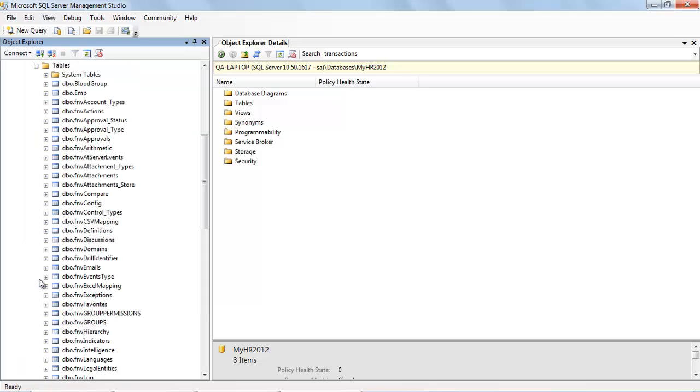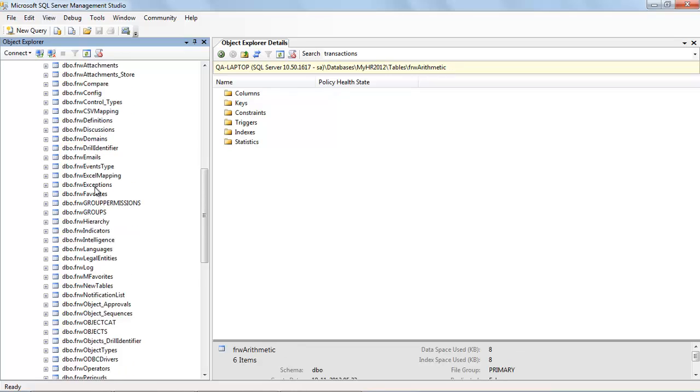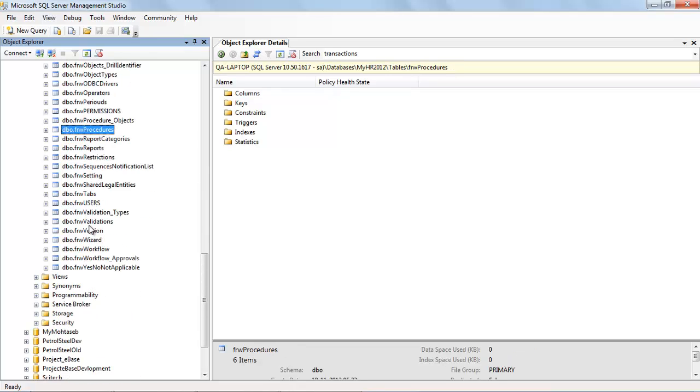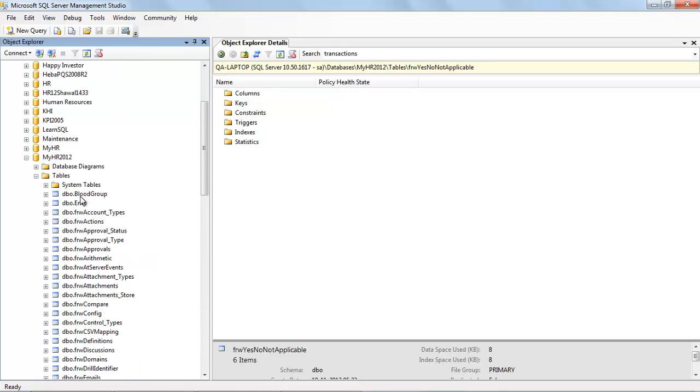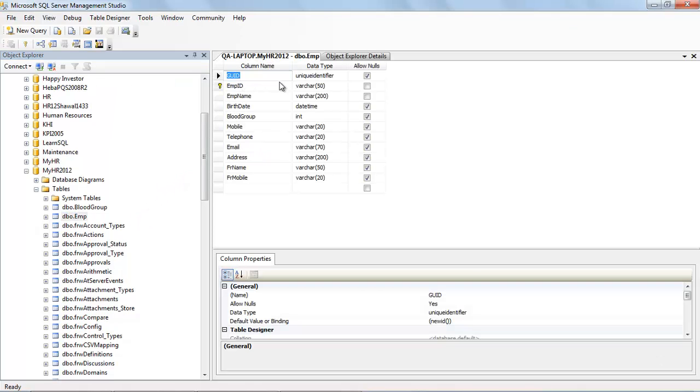If we open tables, we will find blood group table, employee file table, and more tables that start with FRW, which are special tables created and used on the very first login to InnovBase and used to set up the system. As an InnovBase developer, I am concerned with the two tables I created. If I open the employee file table in design mode, I will find all the fields I created earlier inside InnovBase in a programming mode.